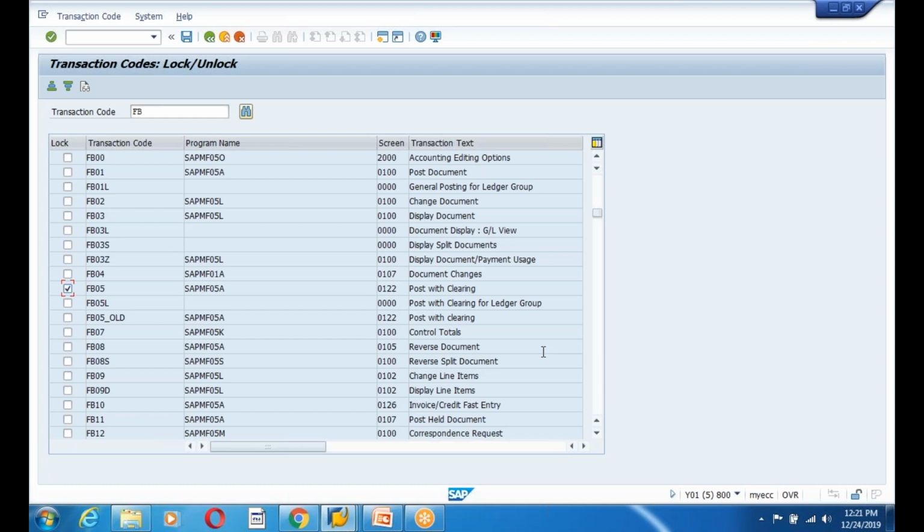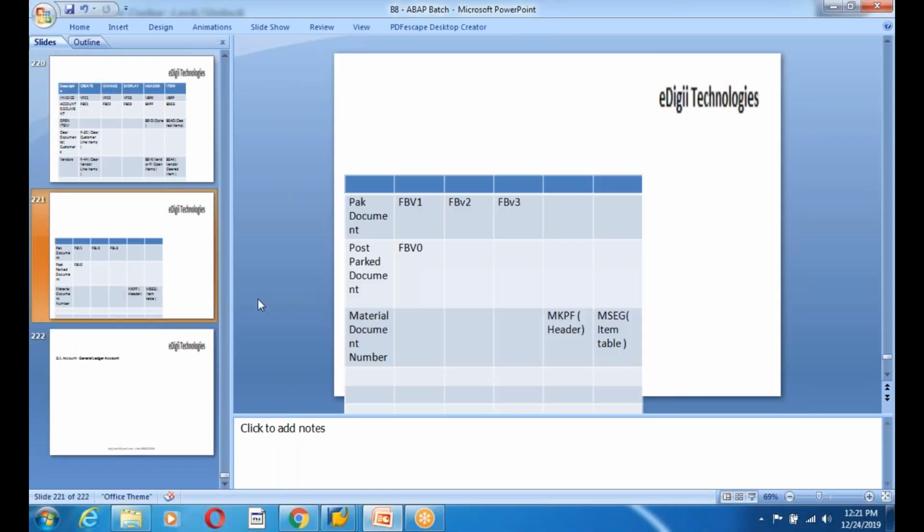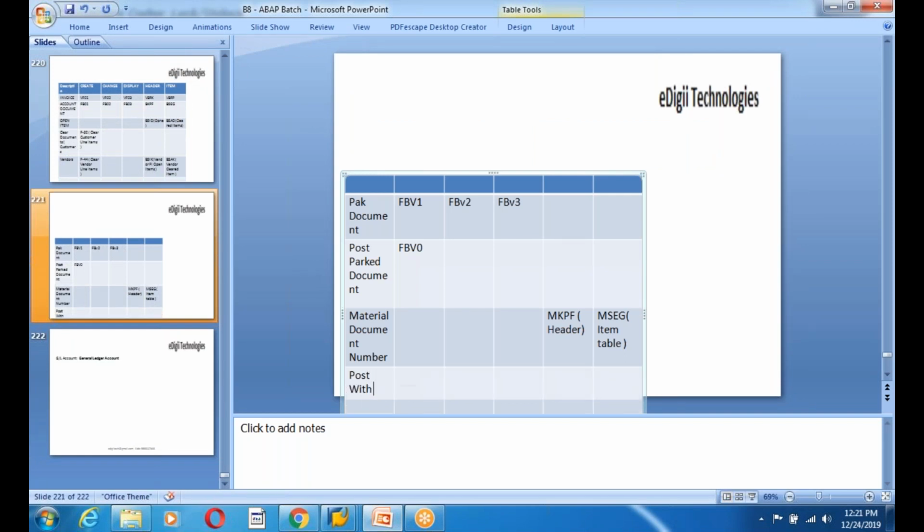But if I paid once in a single shot, an open item will be created, and since you cleared immediately, a clearing document will be created also. So that is post with clearing document. The transaction code is FB05, guys. Post with clearing, the transaction is FB05.